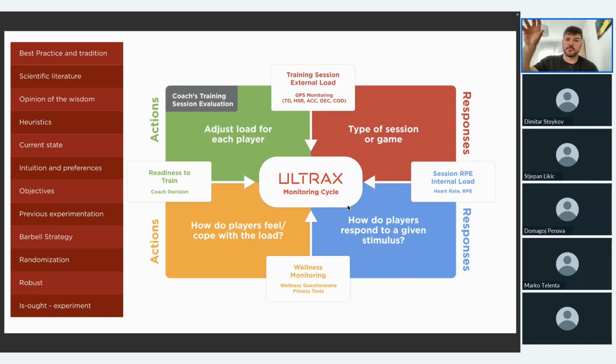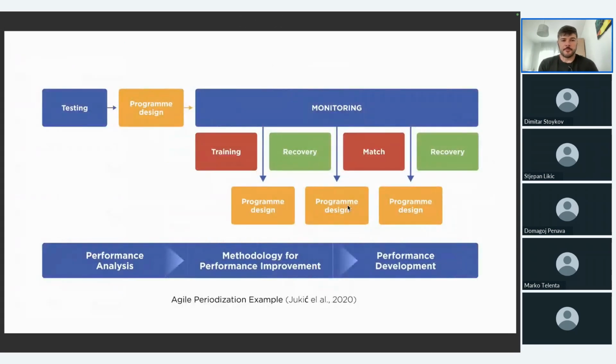Adjust the load, perform, check the reactions next day, adapt, and do this in a circle manner. And in a day-to-day variation, this looks like this. We test, we design the program, and then we monitor. We do the training, we monitor, we design the program, we do the recovery, design a program, we play a game, and again according to that, design a program, and again do the recovery.